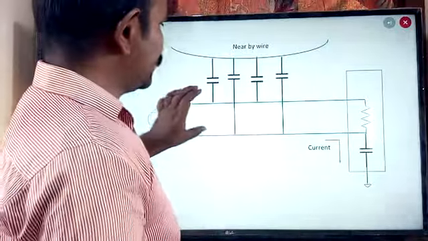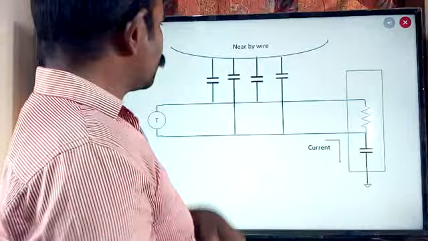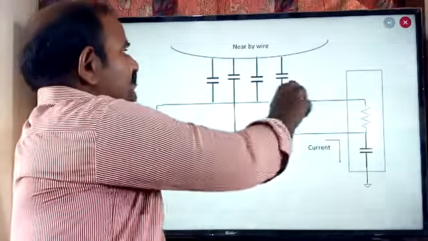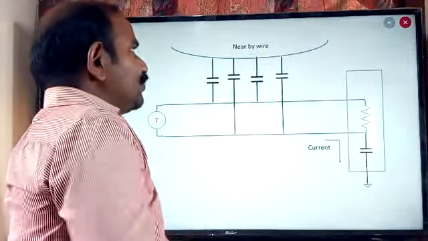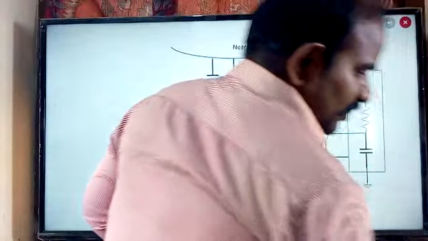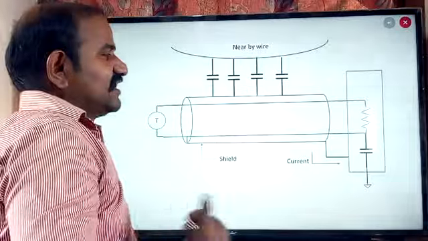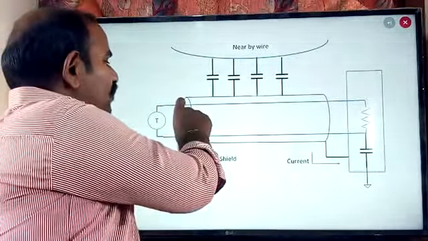Because of that, the noise introduced into this communication path is going to be nullified. In other cases, I'm not interested in allowing my communication lines to form a parallel plate capacitor-like scenario with respect to the heavy voltage carrying lines. What I'm going to do, as we have seen, is use the jacket, which is acting as a shield. So this jacket is going to protect our communication path.